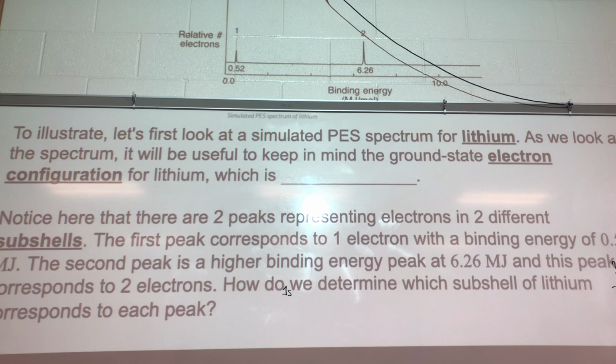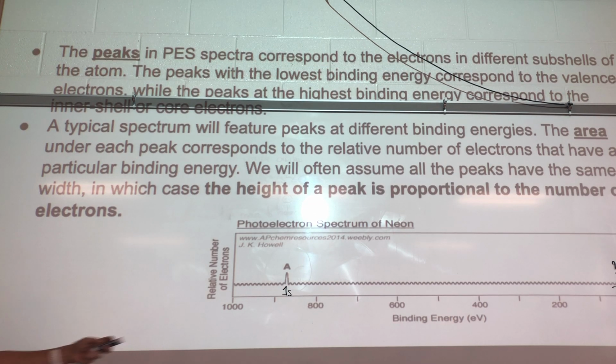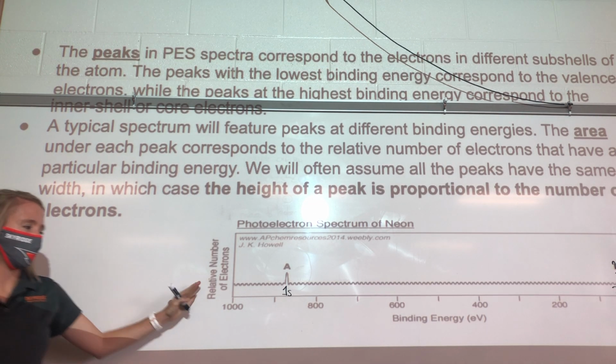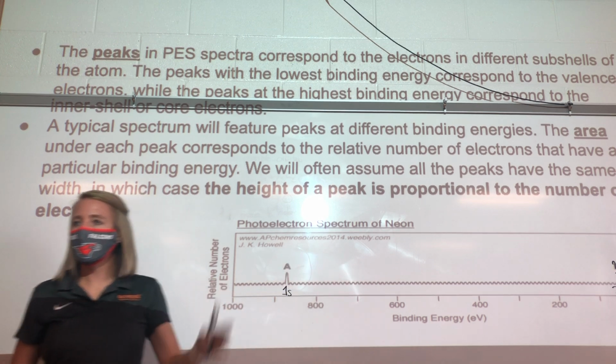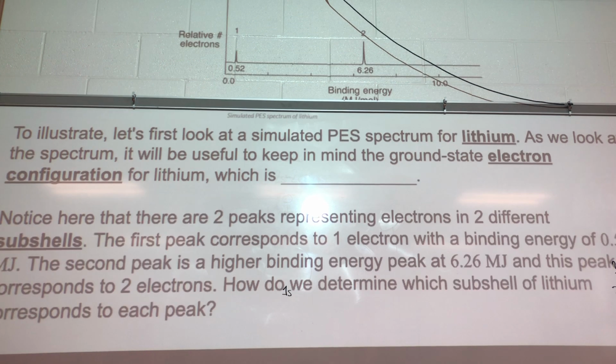They changed the way the graph is drawn. Yeah, the numbers on the bottom flipped, where now it's going low to high. Most AP questions I found do it the way where it goes high to low, but I've seen spectrums that do it this way, so I wanted to throw them both on there. The biggest thing you should focus on is the binding energy.